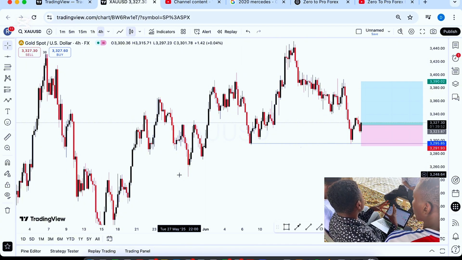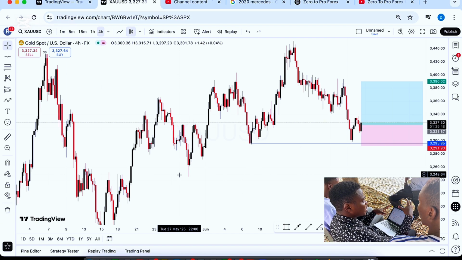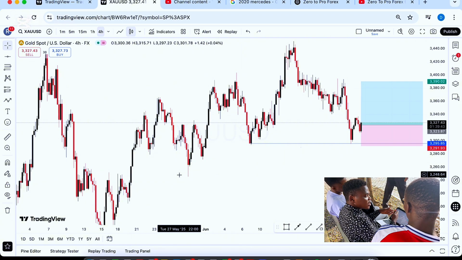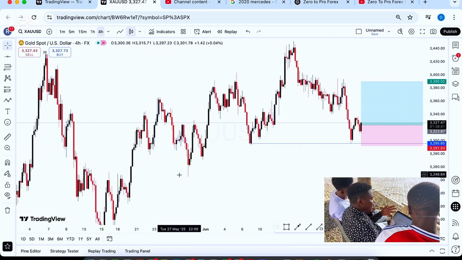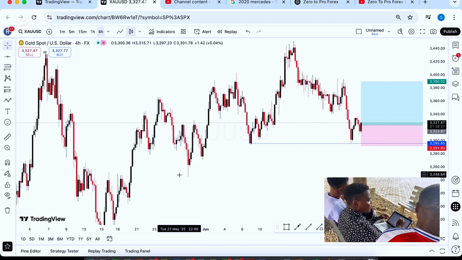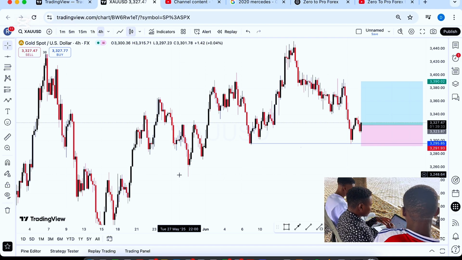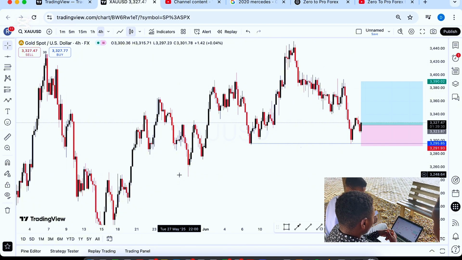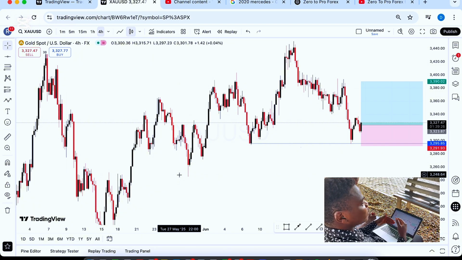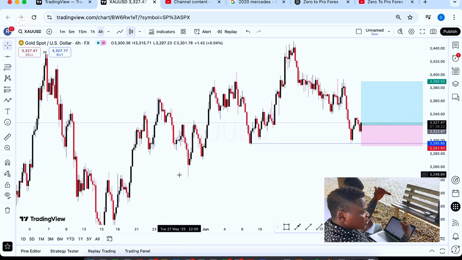But one thing is, inside every trend, just because price is moving in an uptrend doesn't mean there can't still be sells. For your uptrend to be complete, there have to be two things: higher highs and higher lows. So you want to take note of that. Higher highs are just like you take out a high and then you create another high. The market takes out that high and then creates another high.